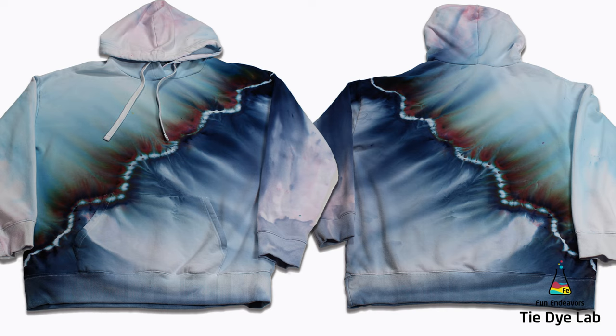But what do you guys think? Do you like it? Drop me some comments down below and let me know. And if you haven't tried Pro Chemical's Stormy Sky, that's a color you might want to put on your list because it is such a pretty color. Pro Chemical's Stormy Sky, Spicy Plum, and Dusty Purple are three of my favorite colors from them for color splits. They have a lot of other pretty colors too, but those are the ones I reach for whenever I want a big wow from the color splits.